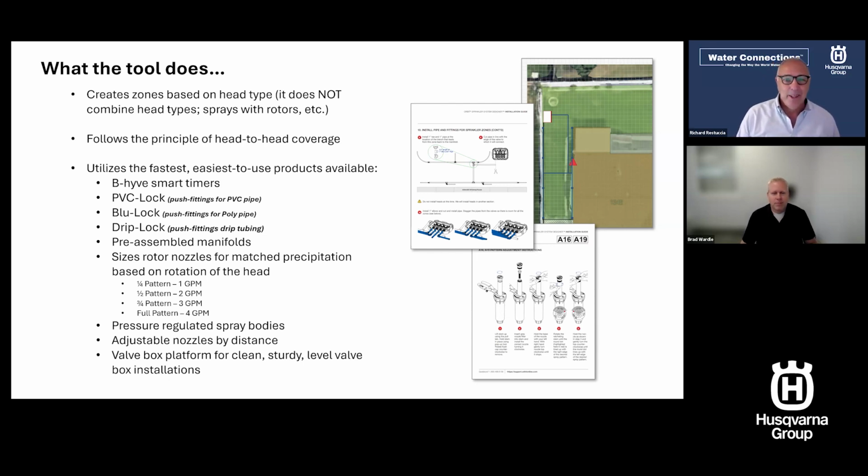I like that. Number two, this is actually going to print out what I need to go buy. Is that right? Gives you a full parts list of everything you need to buy. And does it work for retrofitting systems as well? Absolutely. So like I mentioned, if you've got an old system, we'll show you this.